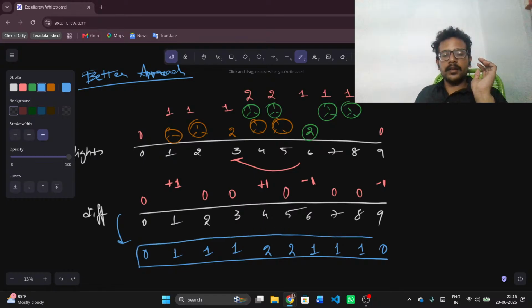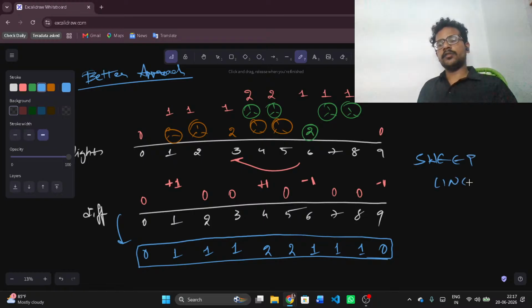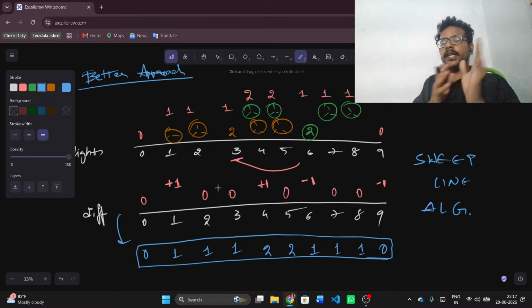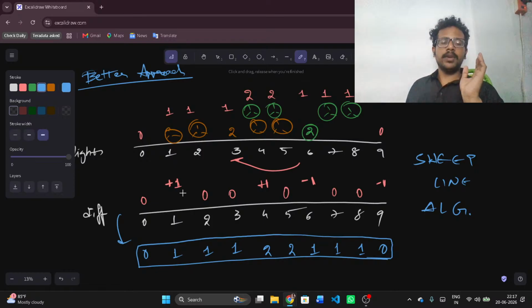I got the array where those which are not illuminated are 0. Right? This is how the sweep line algorithm works. Where the event or the place where the illumination starts is marked +1 and -1 where it ends.